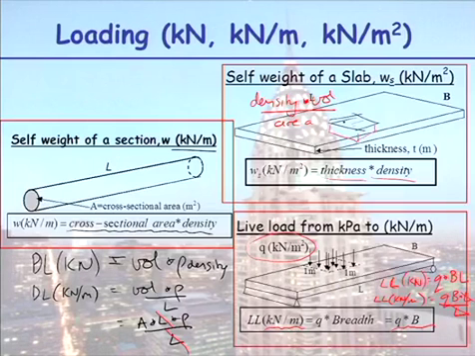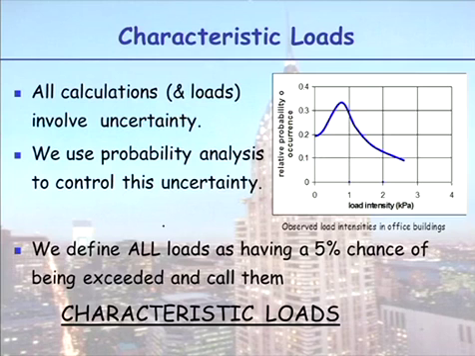So we got these loads, and these loads were real life loading. These were the loads that actually occurred. And it's not enough that we design our structures for the real-life average loads, because if those loads, for whatever reason, are bigger, then our structure will fall down. So we never design for average loads, we design for extreme loads. And what we do is we define our loads as being characteristic loads and loads that have a 5% chance of being exceeded. So all the loads you're given are not average loads.